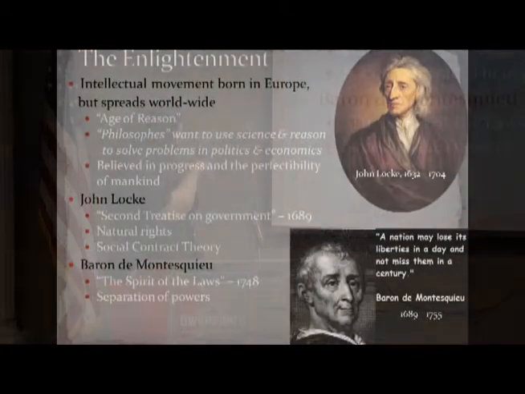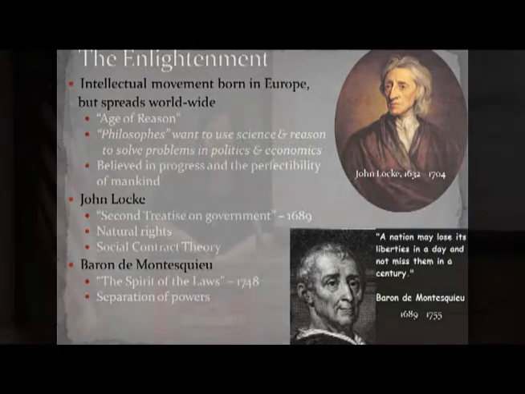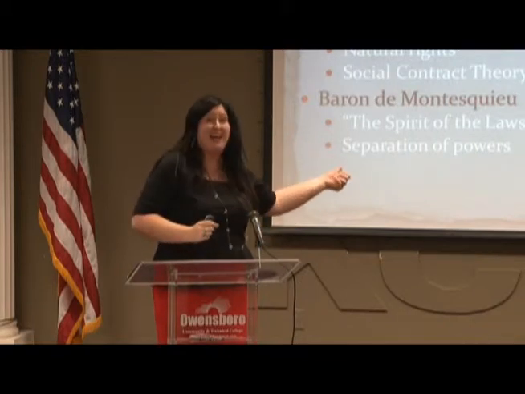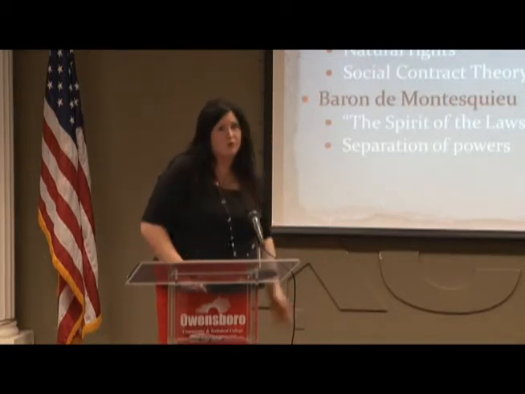Last guy on our list here, Baron de Montesquieu. This is, by the way, one of my favorite quotes from the 18th century. Baron de Montesquieu argues that a nation may lose its liberties in a day and not miss them in a century. And again, building on historical precedent, Montesquieu wrote a piece titled The Spirit of the Laws, which was published in 1748. And the book, it's almost like a review of Polybius and his discussion of the different single constitutions and how any single form of constitution can turn into the worst version of itself. So through this spirit of the laws, what he's basically advocating in favor of is separation of powers. And our founders were familiar with both, okay?